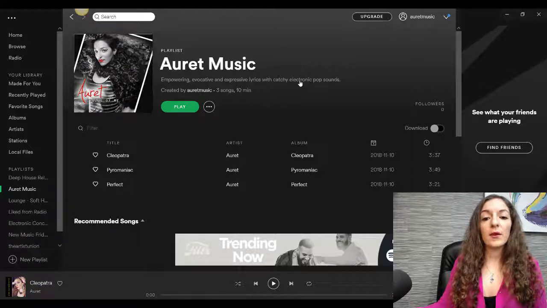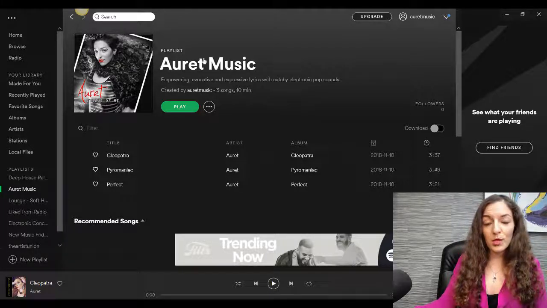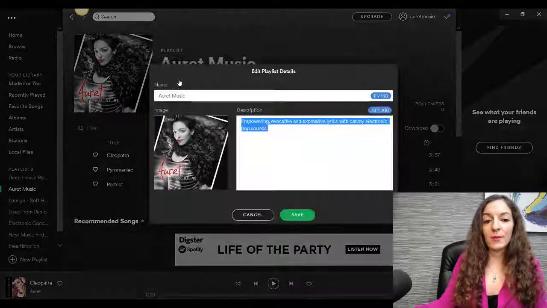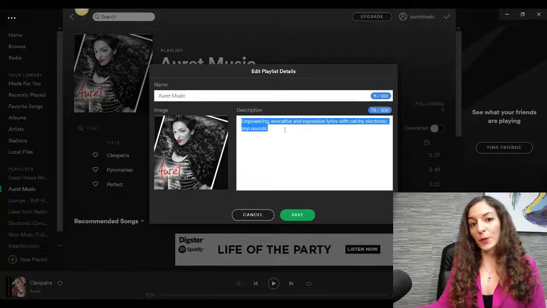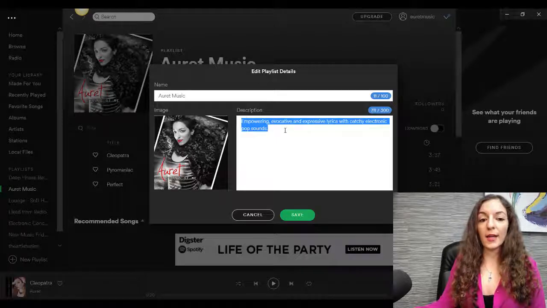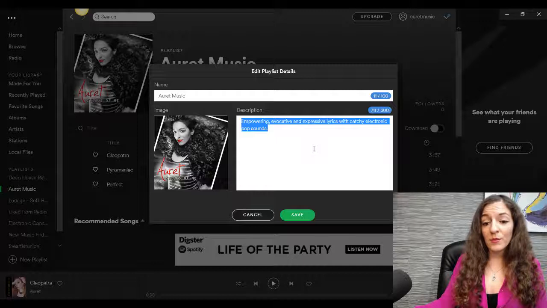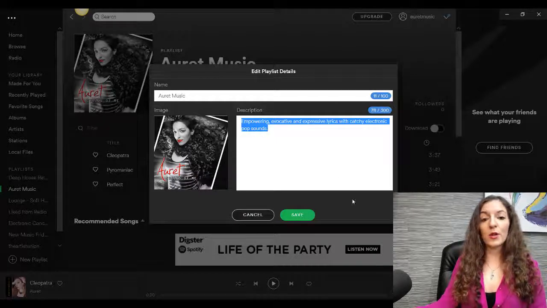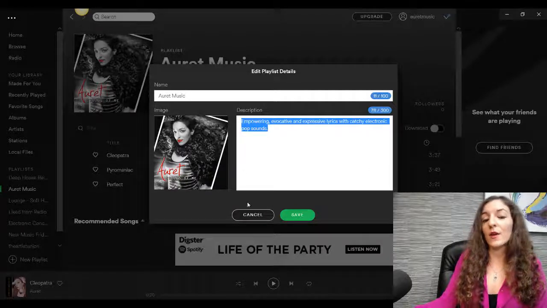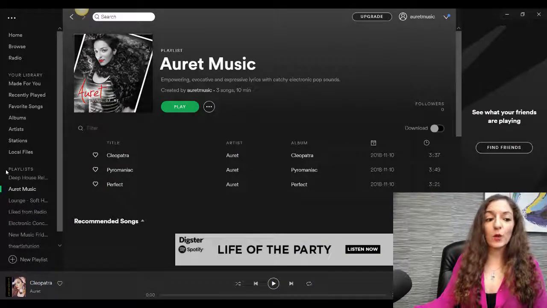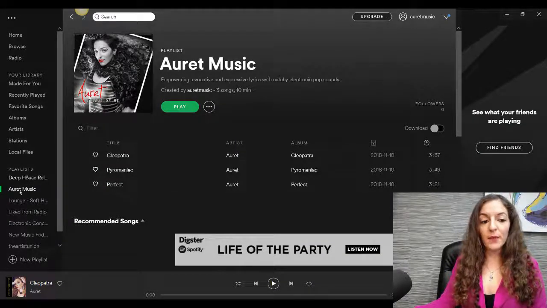And at any time you can edit the description if you want. You can see here as I'm hovering over it, it allows you to edit the description. You just need to click on it basically, and it'll bring up that same window that you saw just a few moments ago. So you can edit this at any time. If you just want to create it, put some words in there for now so you can start putting new songs in, that's a good idea, and then you can always come back and change it. So once you've created your playlist, it will show up under playlists right here.